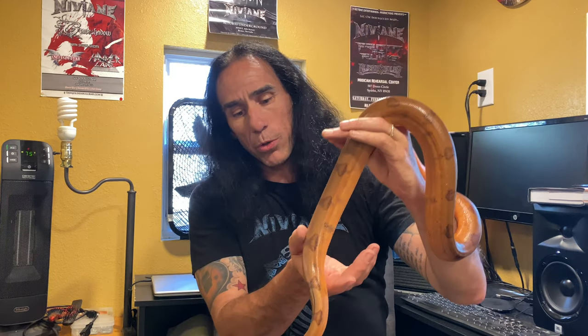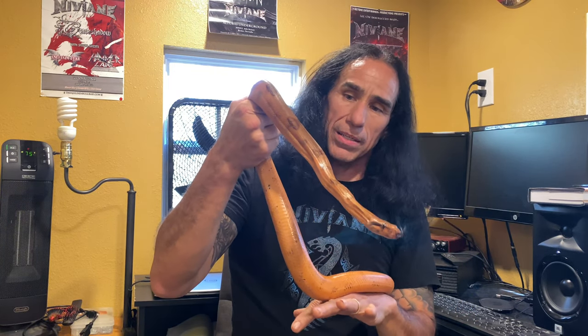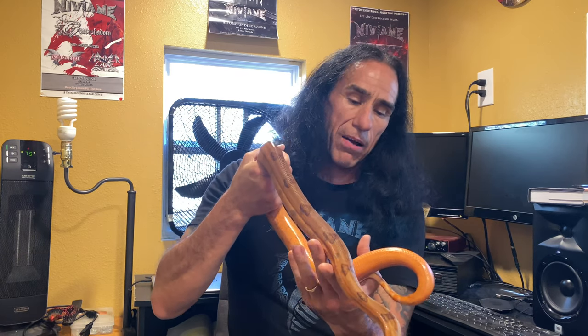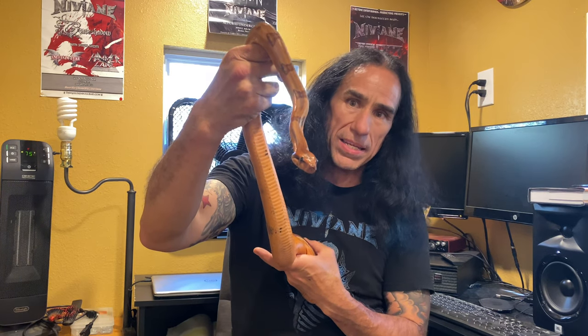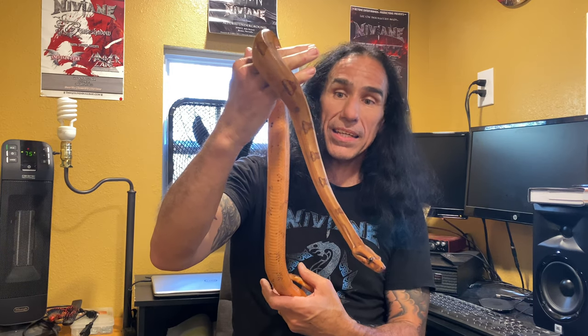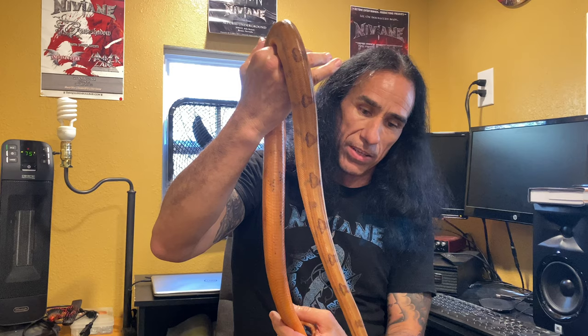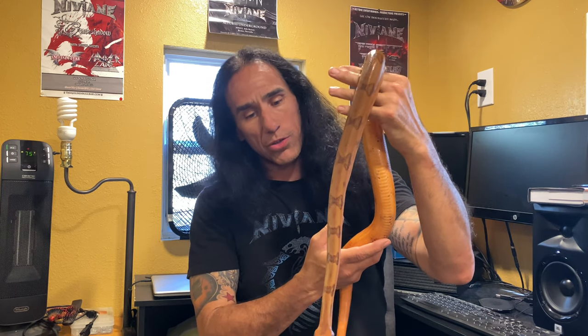When you have a snake that could potentially bite you, like most other boa constrictor keepers, I don't want to be bit, so I have to keep my eye on her. Some people may have one, two, or three boa constrictors and they're very accessible. But I was told once that eventually you are going to get a snake that is going to be unpredictable — and that's Agana.